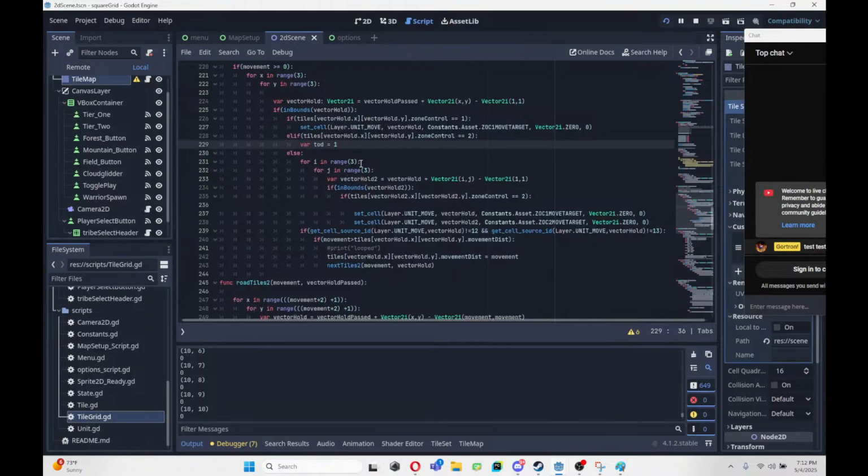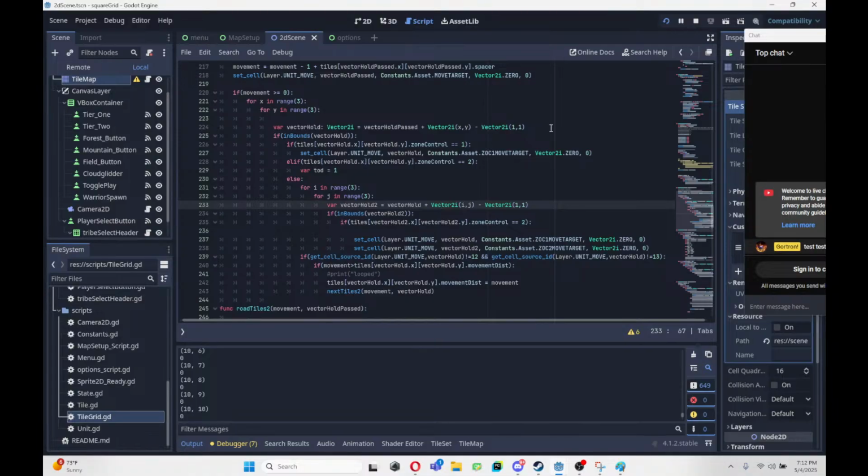So for I of range 3, for J of range 3, we'll have vechold 2, vechold. Basically, we're doing the same exact thing as I did over here, so I'll check all that data.